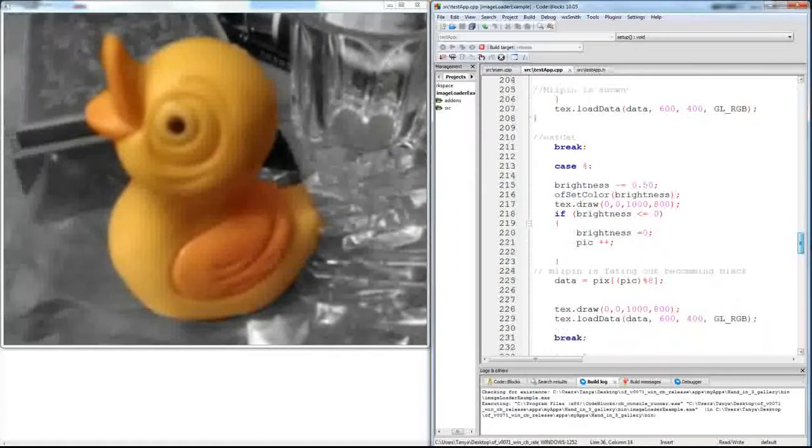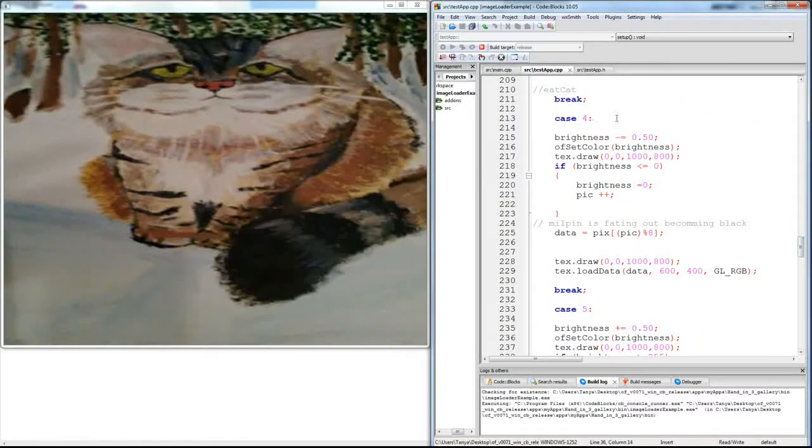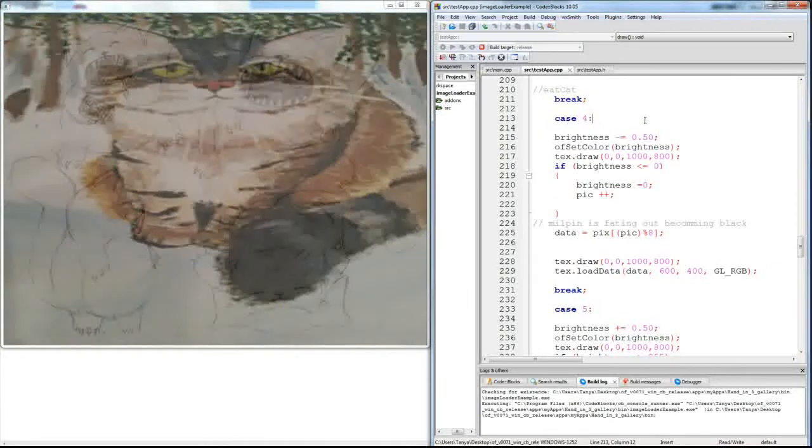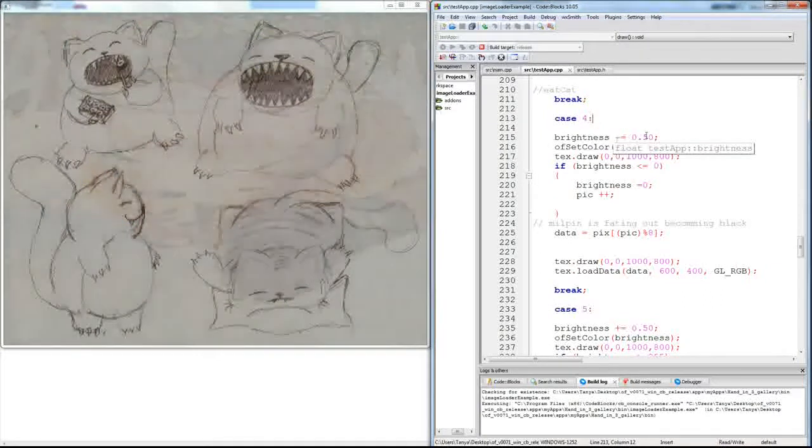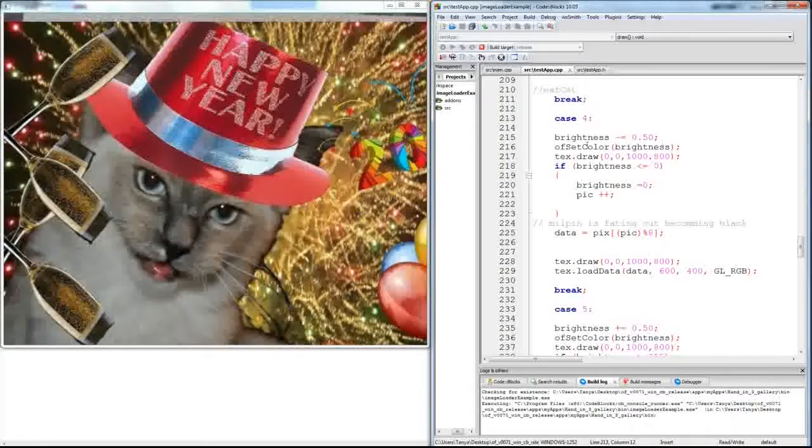But then something new happens in case 4, where we have the brightness that is set to minus 0.5 all the time, and then we have set offset colors to brightness. That means that we change everything, making it either darker or brighter.